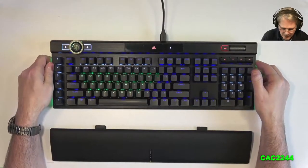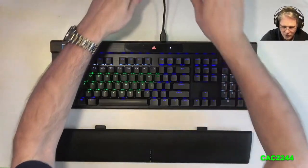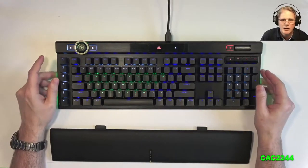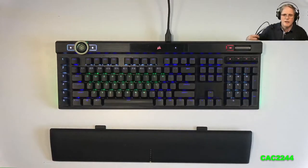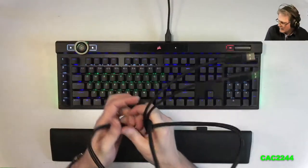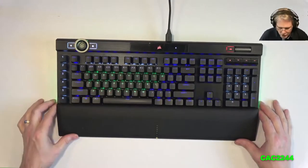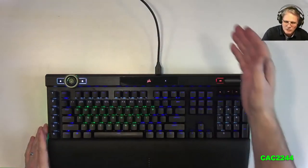This is amazing, because if you want to travel, or you want to use this on your desk, you don't have the big cord like I did. I've got a lot of stuff going on my desk, and every time I moved the keyboard around, the big, massive, heavy cord that is not flexible at all would just push everything around on my desk. So I have been able to remove that. I want to say what I've done to achieve this. This is much cleaner right now. It is very easy to move around.